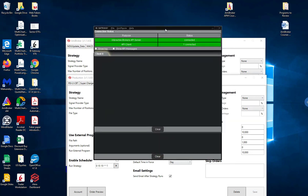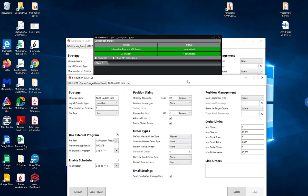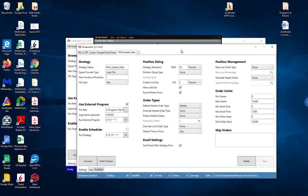So both of these, I can run systems all the time in strategies and test them in paper mode. And then when I'm ready to run live, I can just go ahead and run them live. So this is a great way to prototype things and then to run them in live production so that you're comfortable with the results initially from the back testing, and then you're comfortable with the results forward testing, not using real money, and then you can transition into going live with some real money.